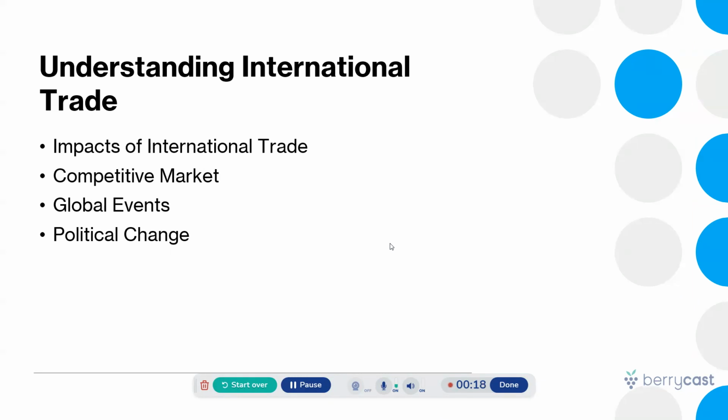So, understanding international trade. If you can walk into a supermarket and find, for instance, Costa Rican bananas, Brazilian coffee, or a bottle of South African wine, you're experiencing the impacts of international trade. International trade allows countries to expand their markets and access goods and services that otherwise may not have been available domestically. As a result of international trade, the market is more competitive. This ultimately results in more competitive pricing and brings a cheaper product home to the consumer.